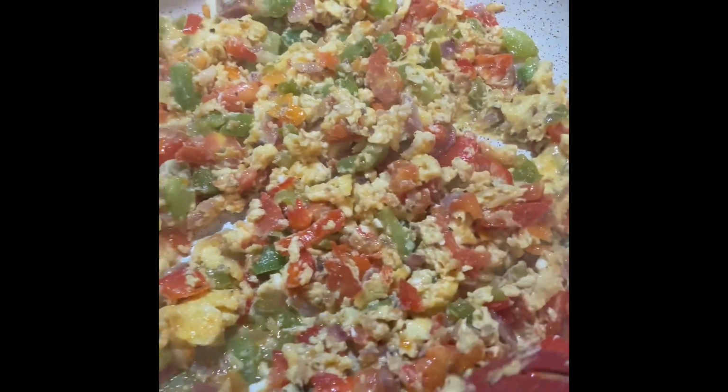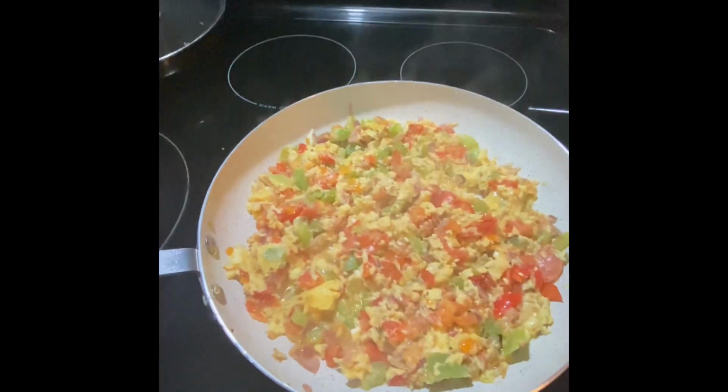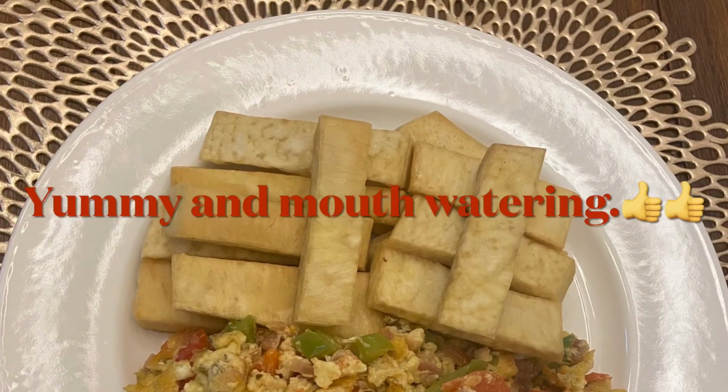Okay, so at this point our egg sauce is ready and we're ready to serve it. This is really nice and yummy, so give it a try and leave in the comment box how yours came out.